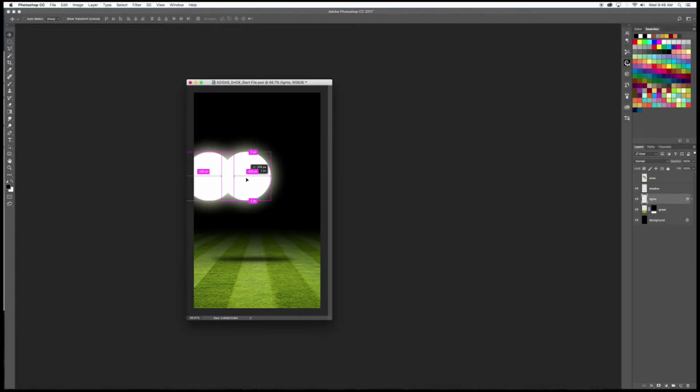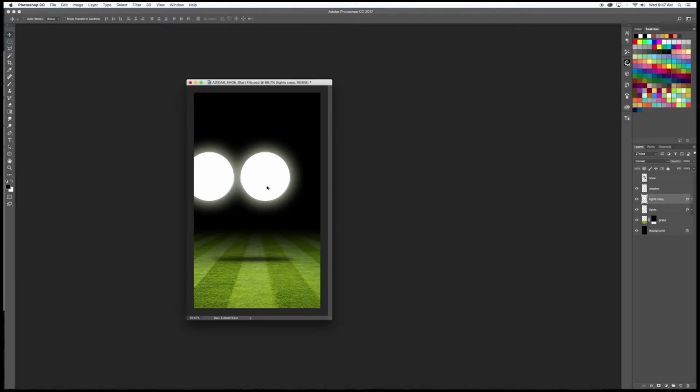And if I hold down my Shift key too, it'll constrain it and slide it perfectly right. And I'm just going to drag over a full copy. Now it will make another layer. When I let go of all this, a new layer will appear, and there it is. Lights copy.